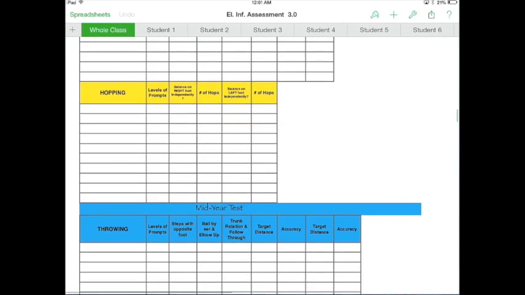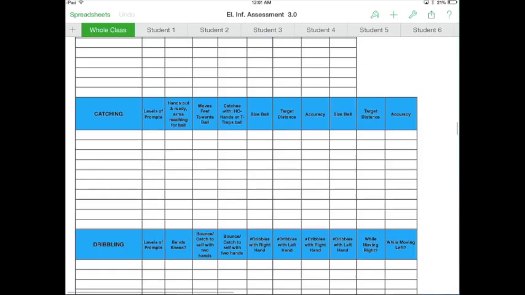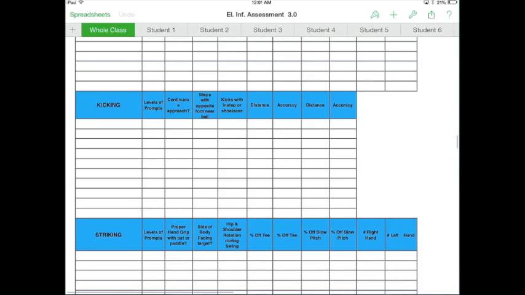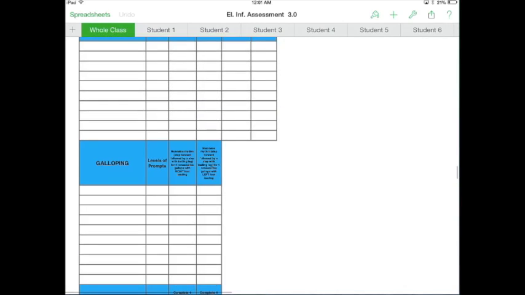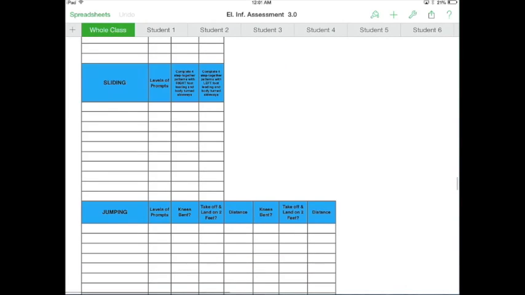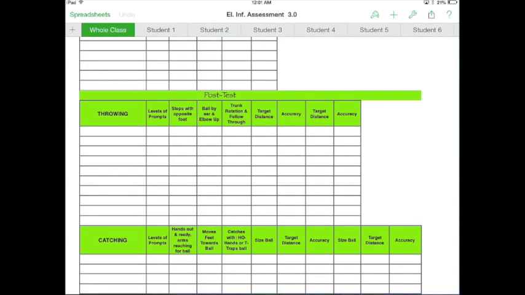When we keep on going, it changes color to the mid-year test. But all the object control skills are still there along with the locomotor skills. And at the very bottom, we have our post test. We like to test 3 times a year for our students. That way we try to keep the most accurate data throughout the year.